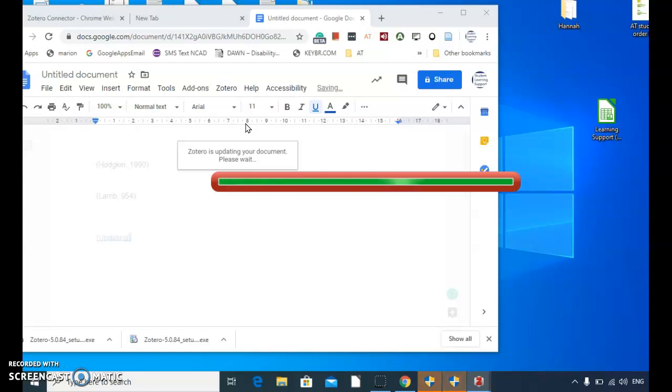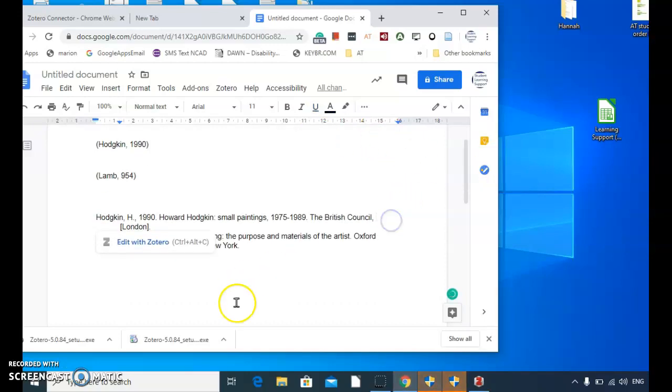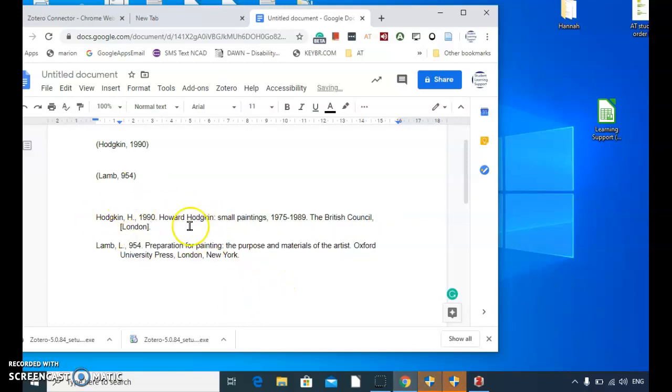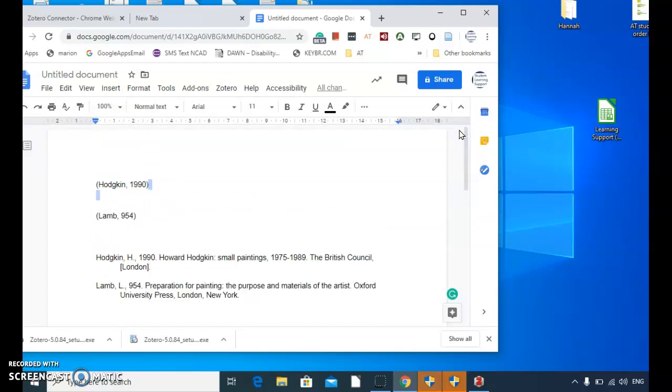It does save a lot of time at the end of your essay when you're finalizing things and you don't want to leave the referencing not up to the standards that it should be. So there's the bibliography, and then you would just manually input the pages or whatever you needed to. So that's the three places where Zotero lives.